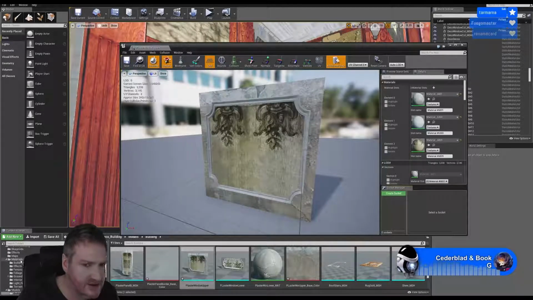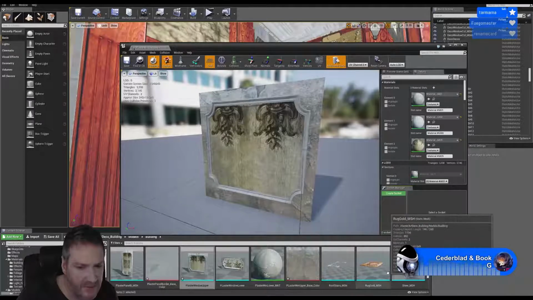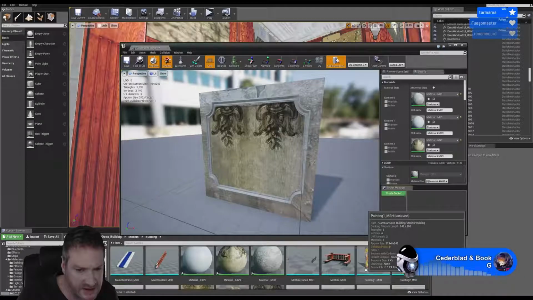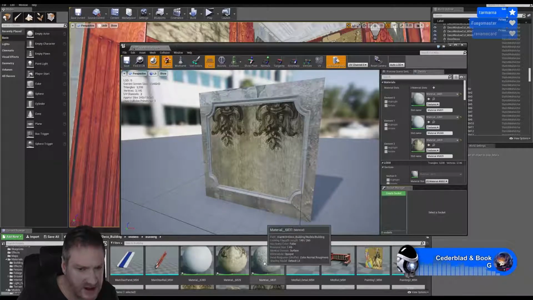I didn't actually resave the normal map for it, so I'm going to have to do that. I'll leave this texture for the moment, but let's fix the plaster on the outer edge. And that is this one here.